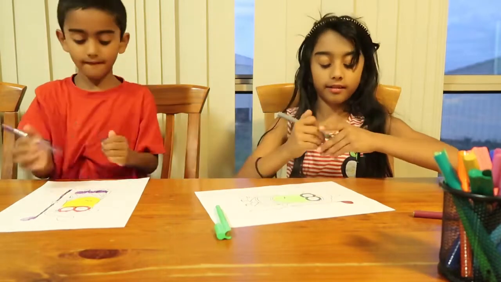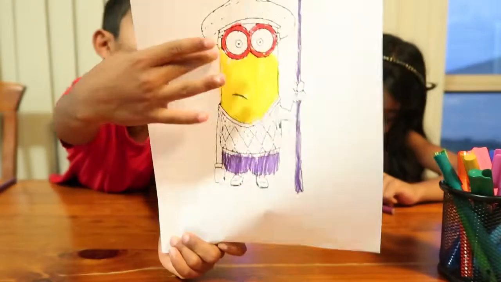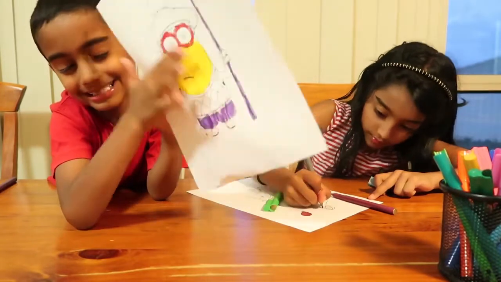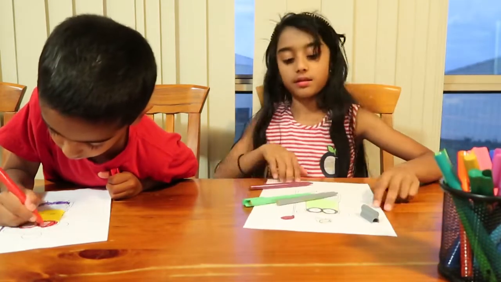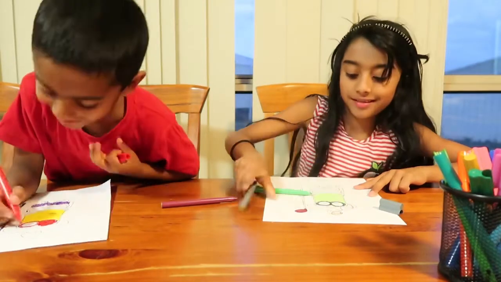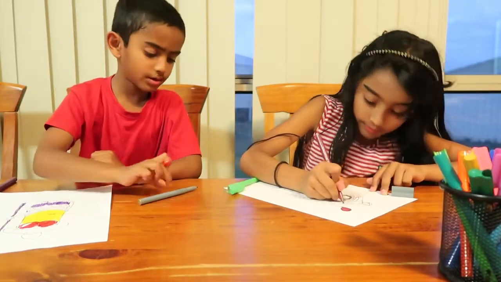Okay, so we are going to be coloring the contour on his hat. So this is mine so far. This part is so yellow, it's like a banana. And this part is purple. And these eyes are red. You color the rest of my red. Look how neat mine is! Wow. I'm using the purple again now. Hey! Why are you giving me your hair? I don't need it.